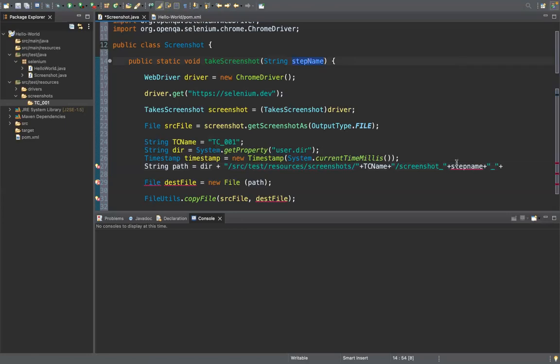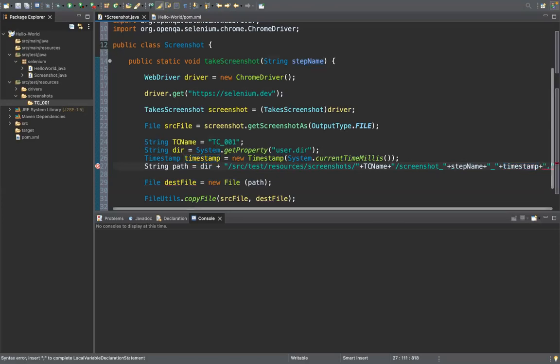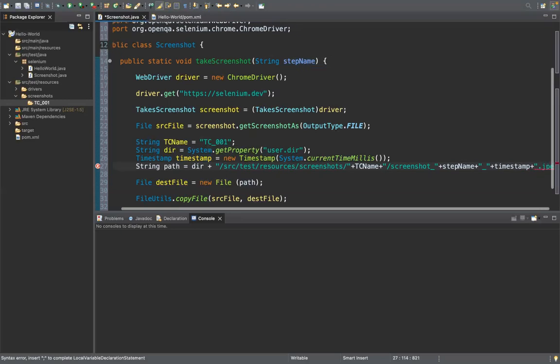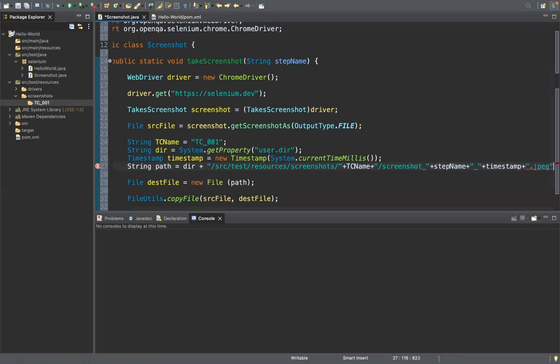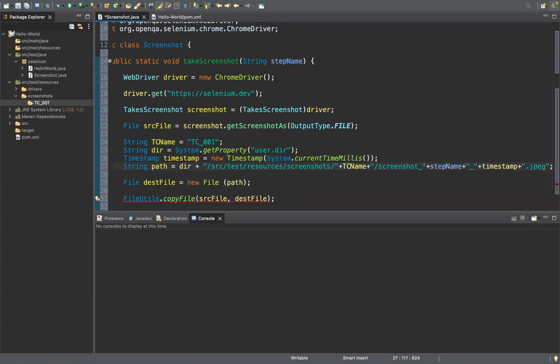So the step name is here. I have to use the variable here. And here I will be using the timestamp. Additionally, we have to add the screenshot extension, which is nothing but .jpg, whatever I want, or sometimes I need a PNG file, or sometimes I need a JPEG file.